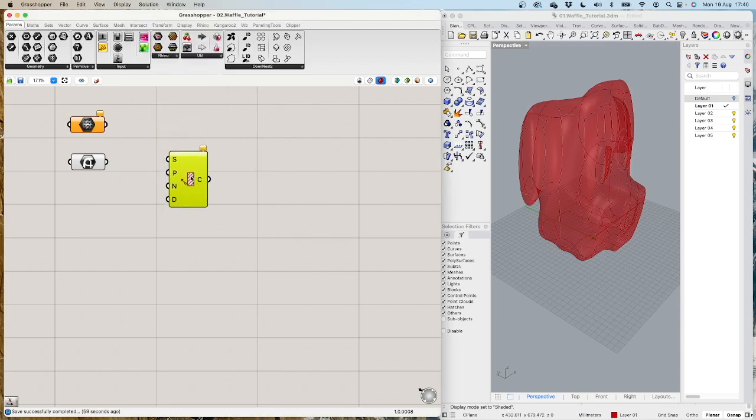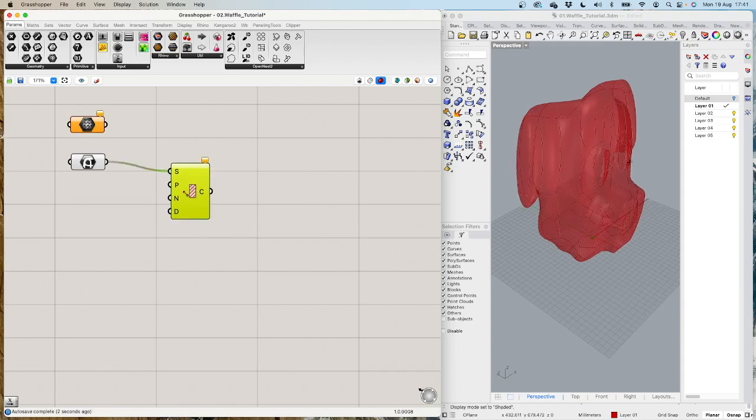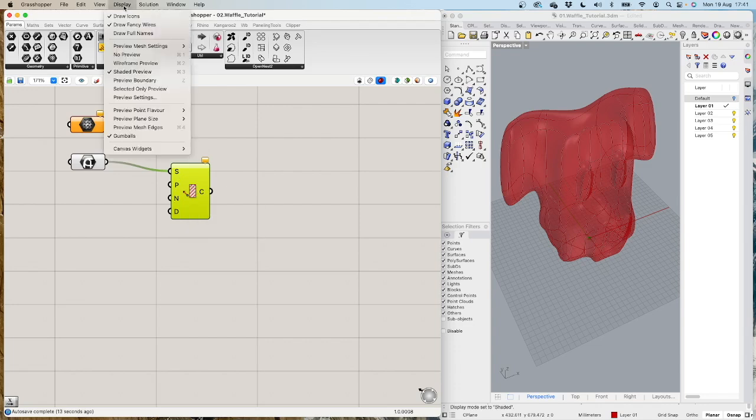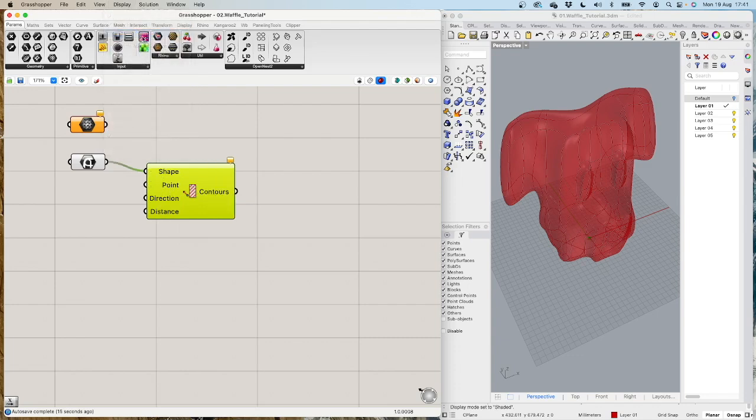We need to connect our sub-D to the contour, and it doesn't appear yet, but we also need to give it a direction. Let's switch the display to full names here.